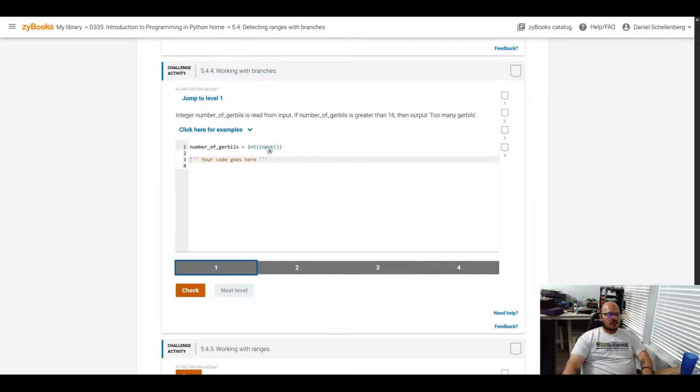Integer number of gerbils is read from the input.